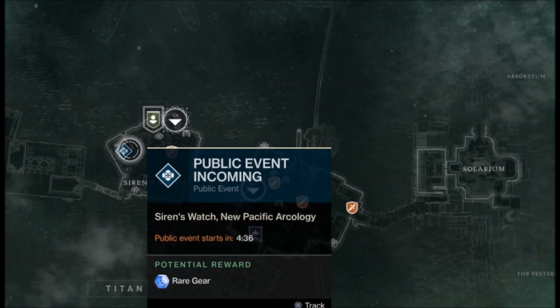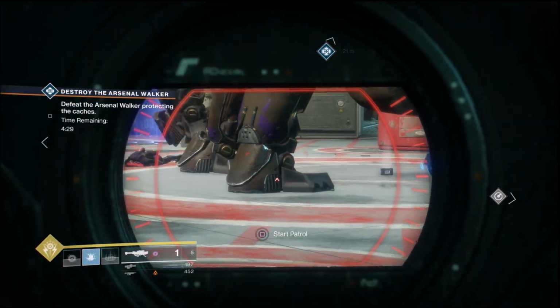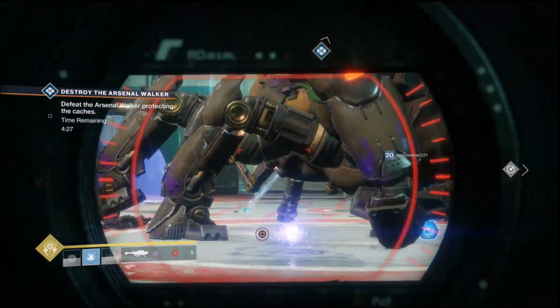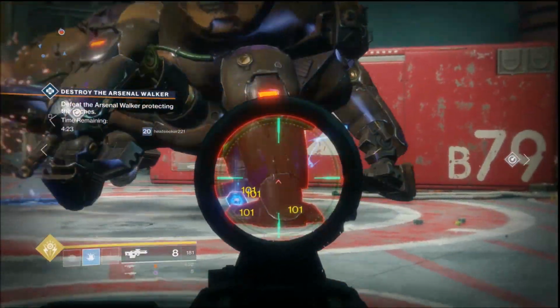The next heroic is in Siren's Watch, just about 30 seconds away, and it's much easier. You can actually do it solo, though it's very hard. It spawns this big old tank thing, and you're going to want to shoot the legs. What you're going to do is shoot the legs. It'll open up and show its engine core.